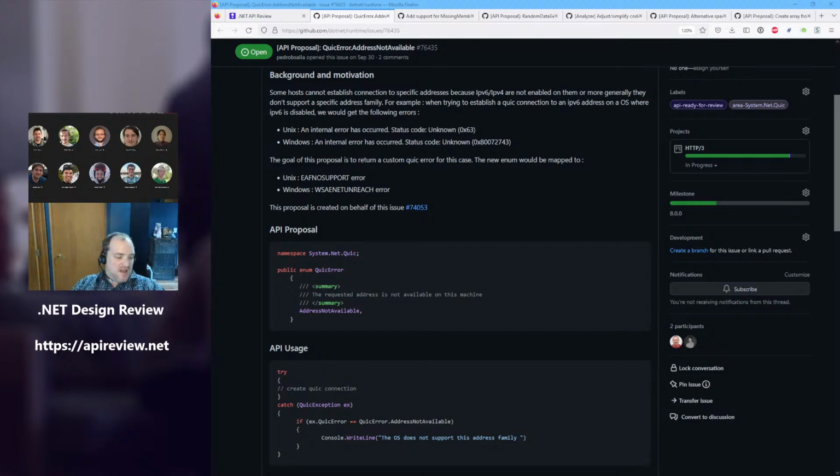Yeah, I believe our answer is we will add members to enums, and every caller should account for that. I think that is our ground position. So if a caller cares whether an error code is transient or not, anything they don't understand is automatically not transient, or transient, whatever they feel a good default is. So if the address family doesn't work, they just keep trying until the app eventually OOMs.